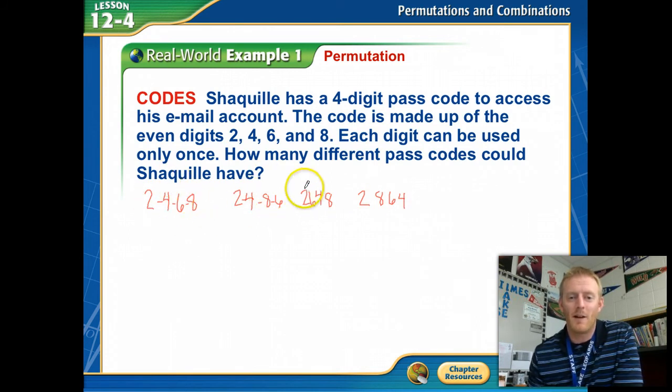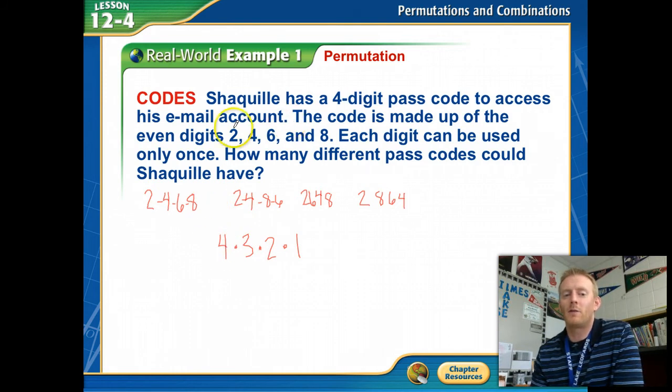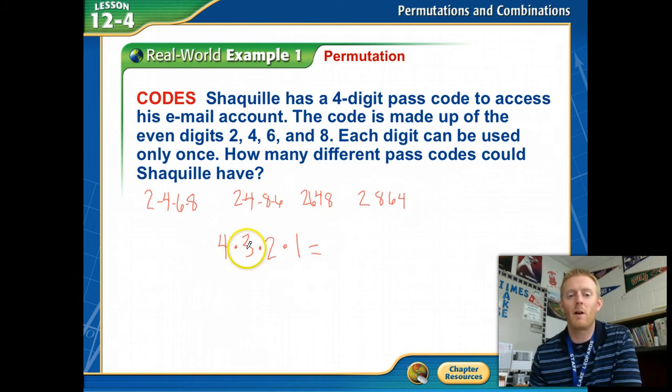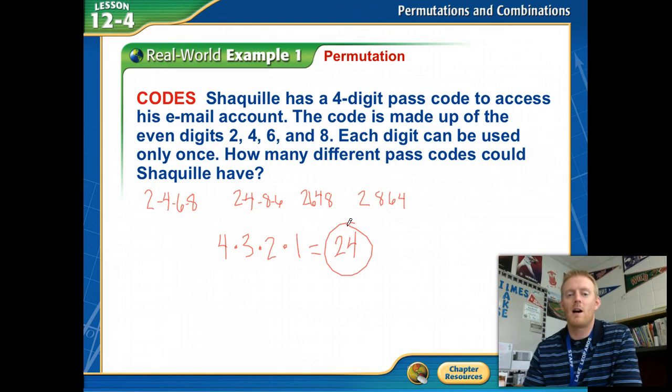If you're noticing that I'm going to end up with all these numbers here, I'm going to have a bunch of different possibilities. The easiest way is to take, well, there's 4 numbers, and I can put them into different groupings. And each time I group them, they're going to be one less grouping than the other. So I'm going to multiply those 4 things, and then by 3 things, and then by 2 things, and then by 1 to get my answer of how many different passcodes. So 4 times 3 is 12, 12 times 2 is 24. I would have written down 24 different passcodes that this Shaquille could have had for his email account.